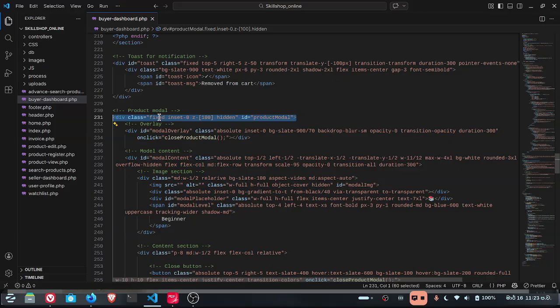For responsiveness we use Tailwind's flexbox utility, flex-col md:flex-row. This logic ensures that on mobile screens the image sits on top of the text, but on medium screens and larger they sit side by side in a 2-column layout.